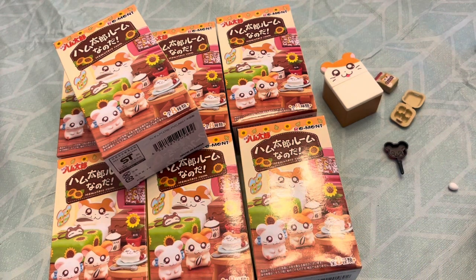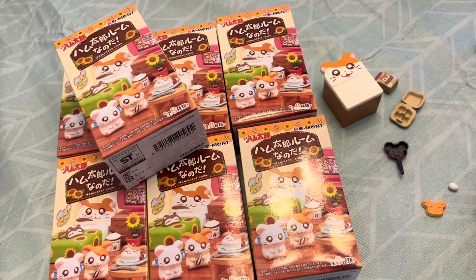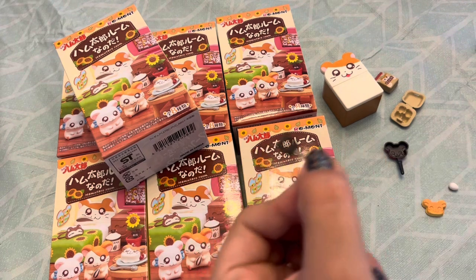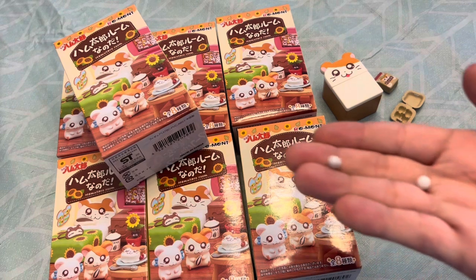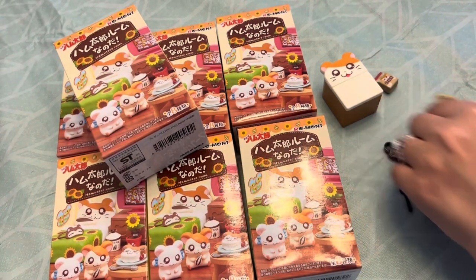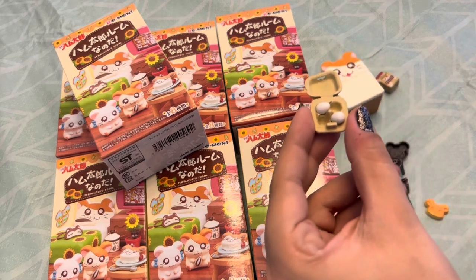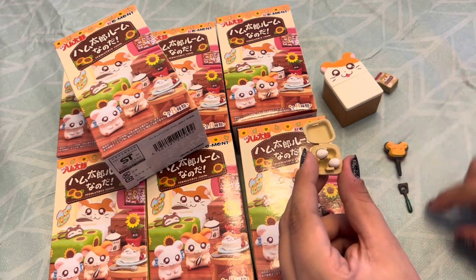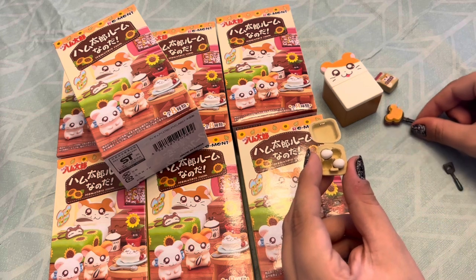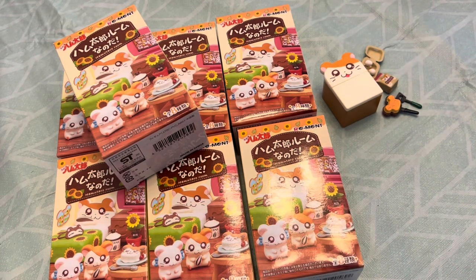We're gonna get the little baby Hamtaro out of here as well. So cute. I love that the spatula even has a little Hamtaro face on it. That is really cute. Sorry, it's really hard to get that to show. And then we have our 2 little eggs, which are so tiny and precious, and they just roll around. And we could probably put them in our little egg carton. Ta-da! Oh, that was really cute. Okay, so our first one is very adorable. I know it's not supposed to go in that way, but I want to be able to see its face, so be it. All right, super duper cute.